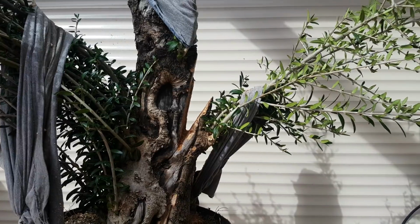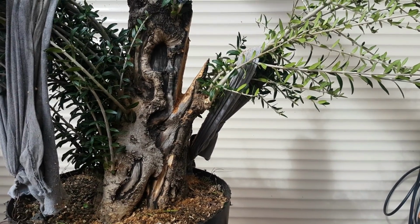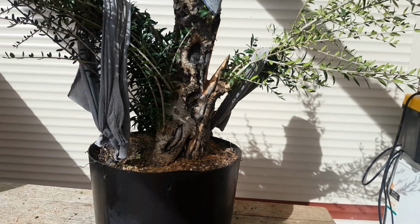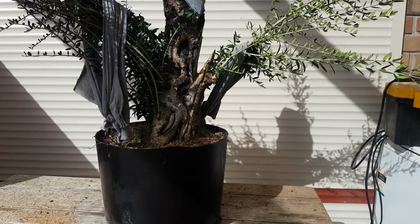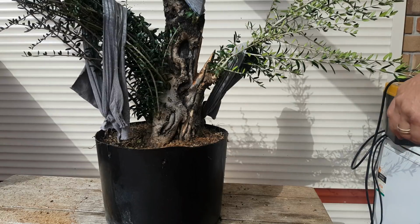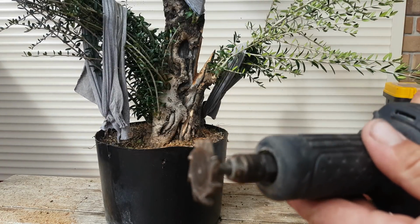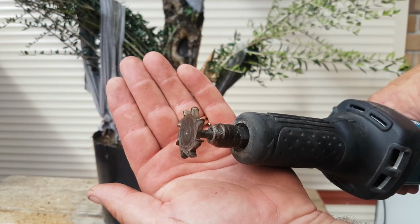Anyway, now I'll get the die grinder out and do a bit of die grinding. Now you can probably see I've put the bit in for the die grinder.